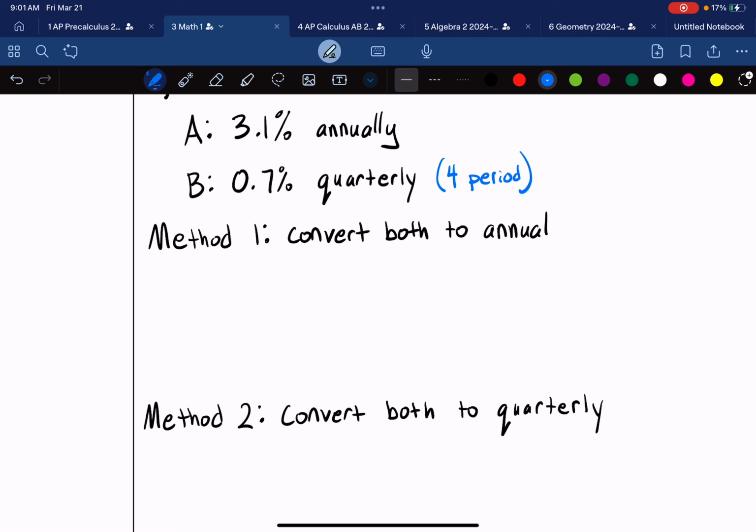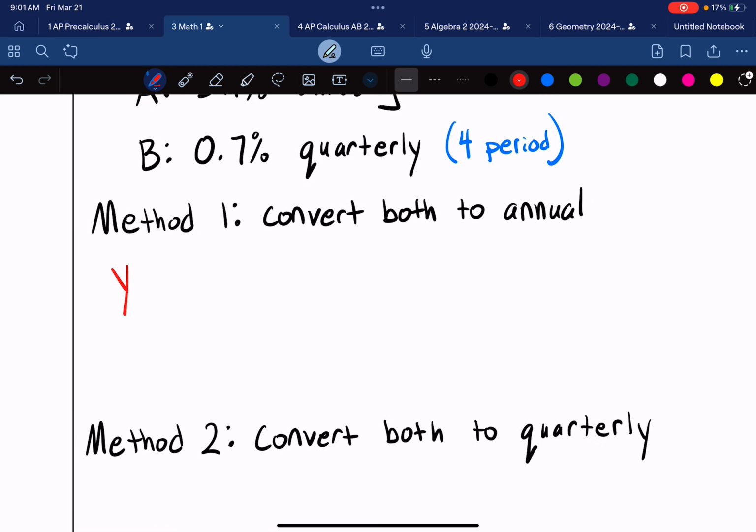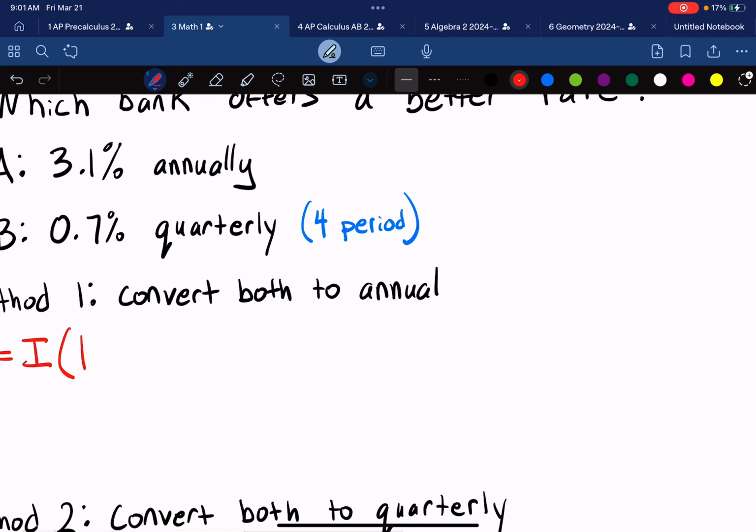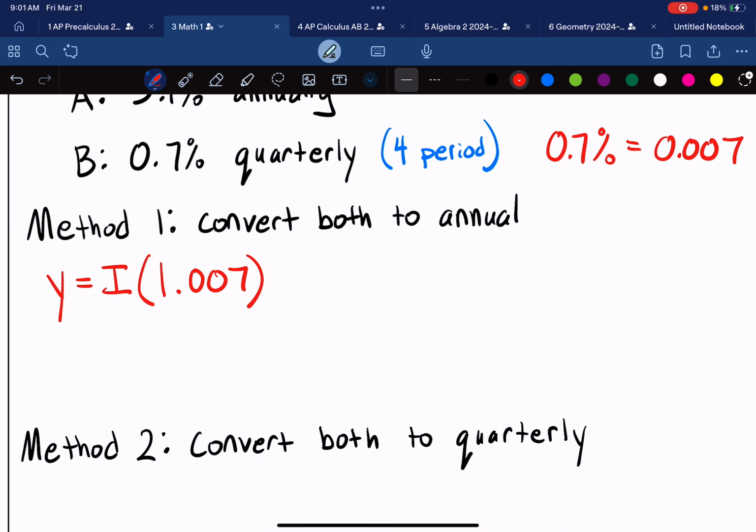I'm going to start with my normal equation. My normal equation here would be y is equal to some initial value times 1 plus the interest rate. Here, let me convert the 0.7. So I say 0.7% is the same thing as, let's move the decimal place 1 to the left. So it's going to be 0.007 as a decimal. So if I add 0.007 to 1, I get 1.007. I'm seeing 007. If you've ever seen James Bond, you'd think that too. And this is going to be to the power of just t.